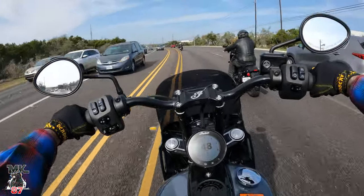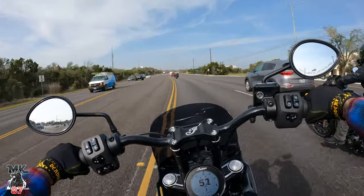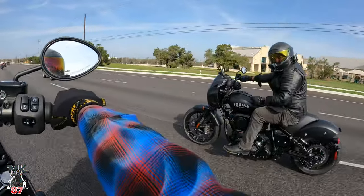Now once again, I wanna talk about the suspension. A tremendous upgrade, guys. We got the Fox rear shock suspension on there.